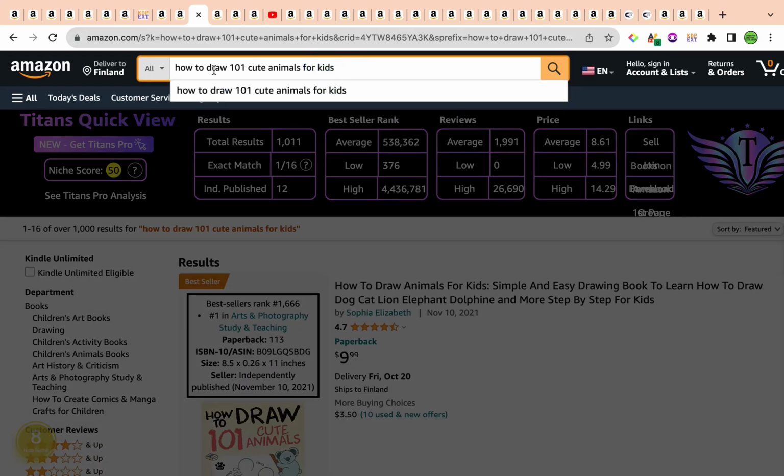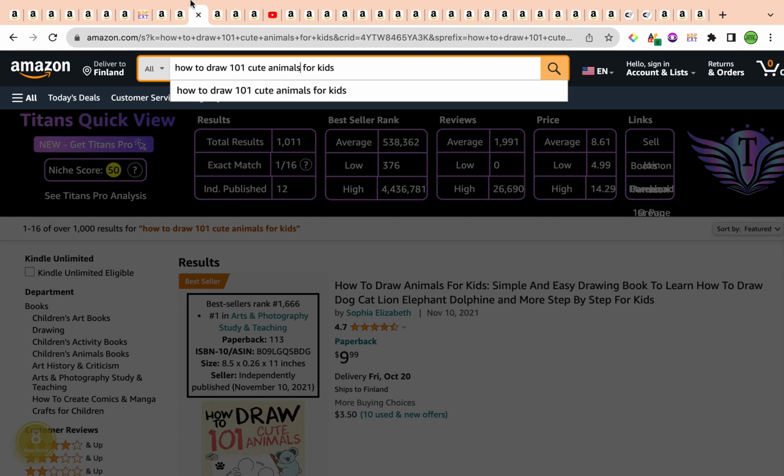Now you can niche down whether you want it to be for girls, for boys. You do have it is for kids, and it does contain 101 cute animals for kids. So specifically the interior will be how to draw cute animals, and it will be a total of 101 cute animals. And ideally it would have this book belongs to page as well. Ideally it would be a large print, which is 8.5 times 11 inches.